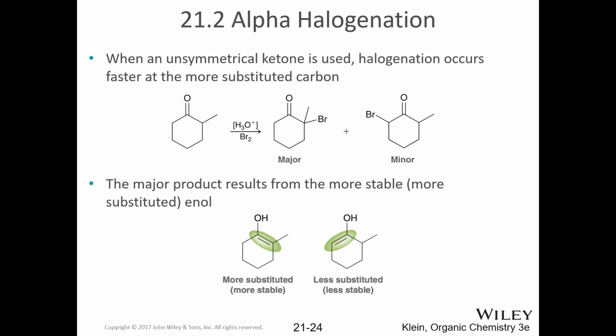So what happens if we have two different possibilities? And there's the problem. Except for really simple examples, the two sides are not going to be identical. And if they're differently substituted, like this case, we have a question. What's going to go where, and which one's going to be the dominant product? Usually the question comes down to which alkene is better and more stable. In this case, the one on the left is a more substituted alkene, which means more hyperconjugation, therefore a more stable alkene. This on the right, less hyperconjugation, a less stable alkene.